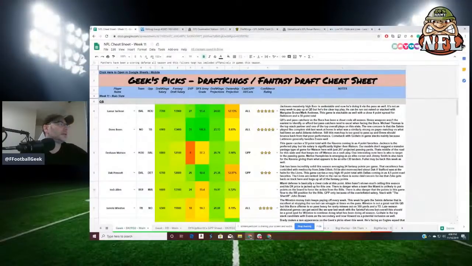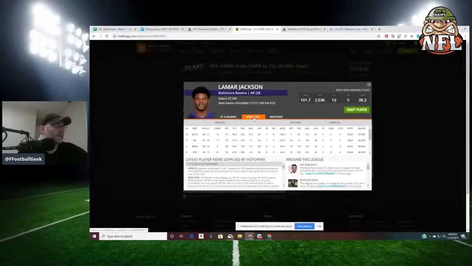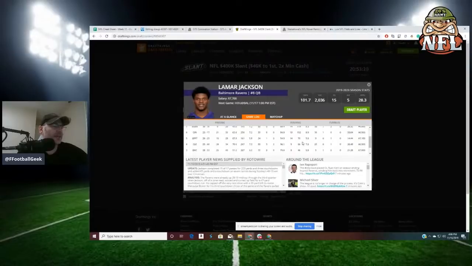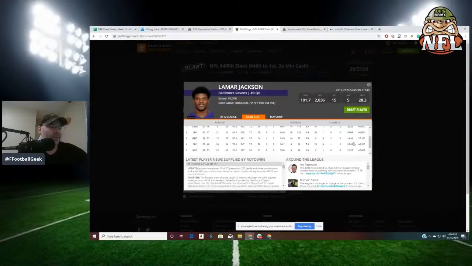Lamar Jackson is a beast, and he cannot be stopped. 7,700 is a reasonable price for what we get out of Lamar Jackson. The guy rushes for like a running back, 60 yards. When they need him more, 100, 150, 70, 60, 70. So he's starting off every game with a floor of about 6 fantasy points, and he almost always rushes for a touchdown. That gets you 12 points before he even threw a pass. This is why he's always hitting these numbers.